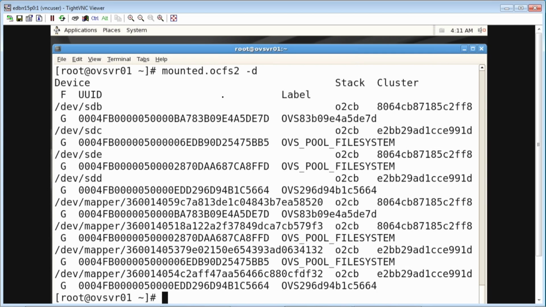Step number 3, we use the multipath command to display multipathing information. With the multipath -ll command, you can gather multipathing information from the device mapper program and other available sources on the Oracle VM server. Important: you can use the multipath command to identify devices with multiple paths. Make sure that you use this command to display only, by using the -l or -ll options. In your SSH session to OVSVR01.example.com, display multipathing information.